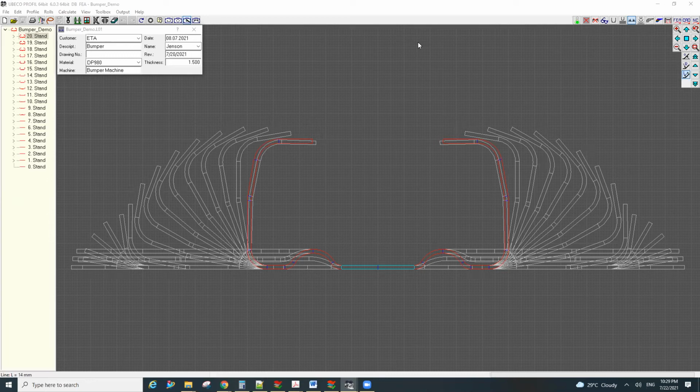Dynamic roll forming is not a common roll forming process. Over 90% of roll forming processes involve uniform cross sections. So that's why this feature is currently not supported in Profil, because we don't have a lot of customers using this feature.